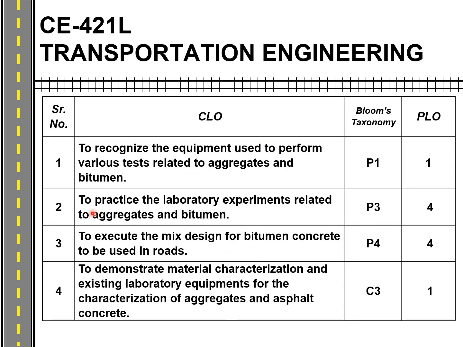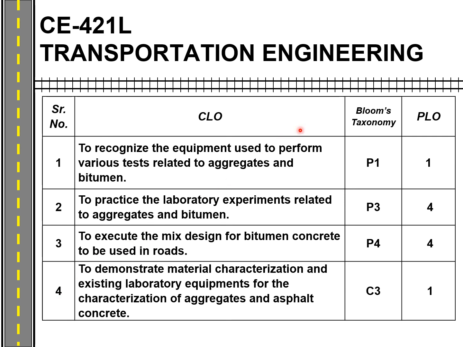Now on this slide you can see the various CLOs. In fact, there are 4 CLOs for the transportation engineering laboratory. Look at the first one: to recognize the equipment used to perform various tests related to aggregates and bitumen. Number 2, to practice the laboratory experiments related to aggregates and bitumen. To execute the mix design for bitumen concrete to be used in roads.